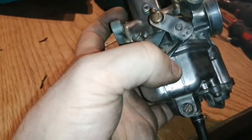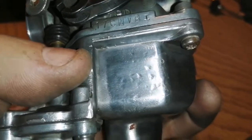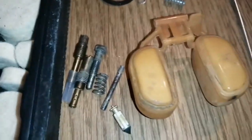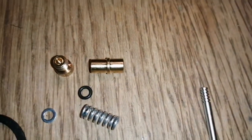You can just see on it here - all the top marks - because the needle must have been sticking and somebody was walloping it with a screwdriver or something. I'm going to keep the older bits that I took out of it just in case I have to revert back to them. These are a couple of bits that were left over - this might be for the cap so I might change it.